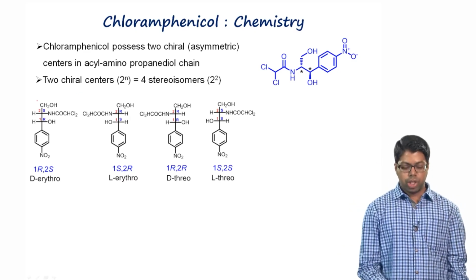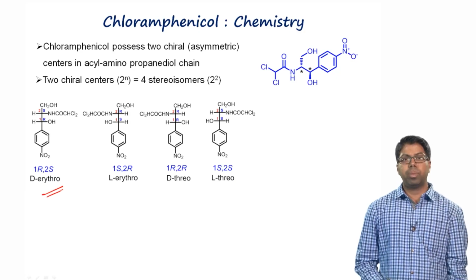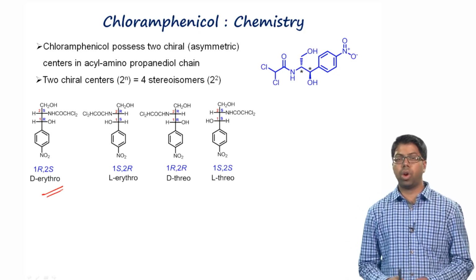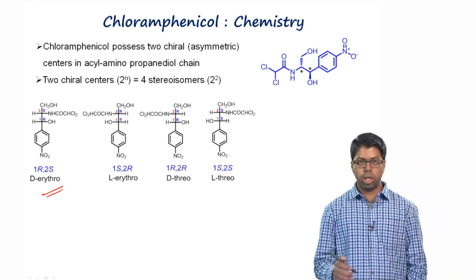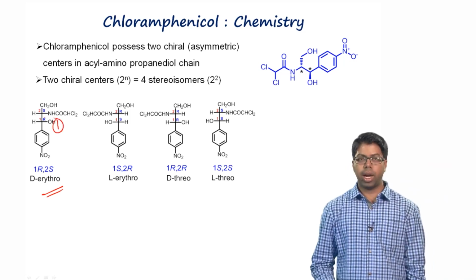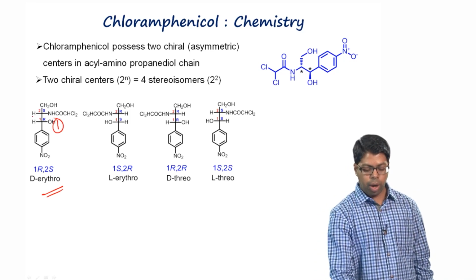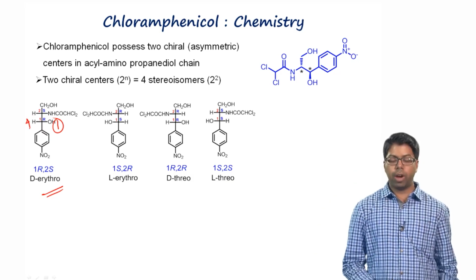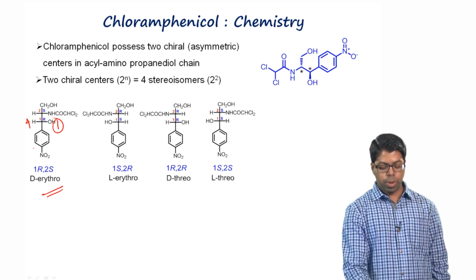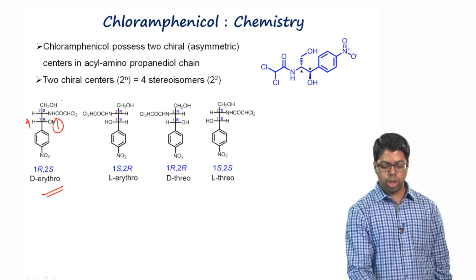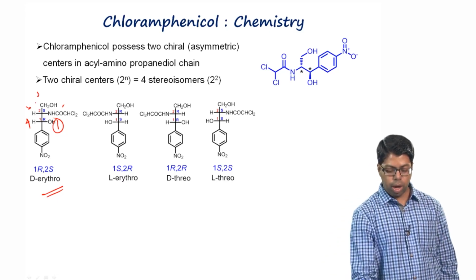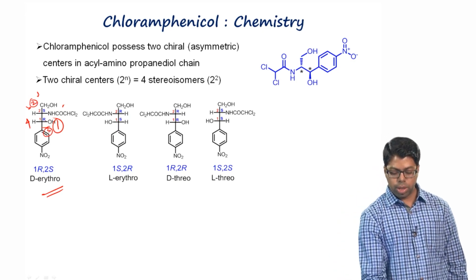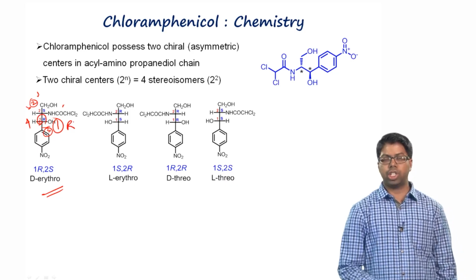Let us assign the R and S stereochemistry for this molecule. Priority at the stereocenter is assigned by giving the highest priority to the atom located at the top of the periodic table, or the atom with a heavier atomic number. In this case oxygen has a higher atomic number, so it will get first priority, and the least priority will go to the hydrogen atom. Now, you have to choose between the carbon atoms, one to which the nitrobenzene group is attached and the other carbon to which nitrogen, carbon and hydrogen are attached. Because nitrogen dominates over carbon, this will get second priority and this will get third priority. If you follow the arrow, it is in a clockwise direction, so it has R stereochemistry.